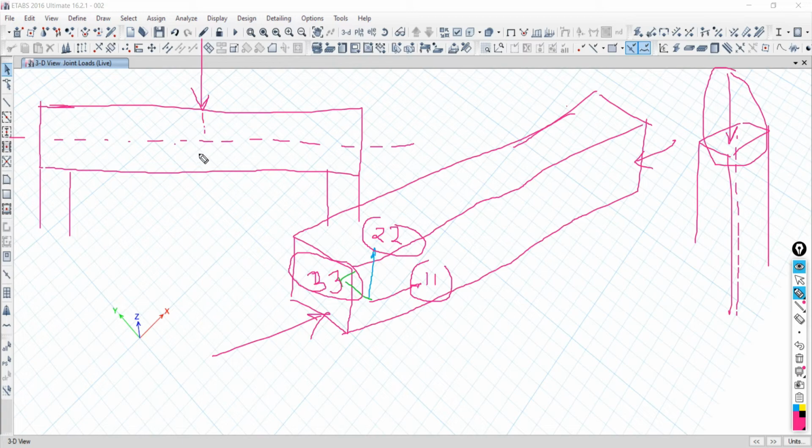Subjected to only transverse loads, and this beam will not carry axial forces, except in exceptional cases. The beam will not carry axial forces, or the forces along its longitudinal direction, that is 1-1, except in exceptional cases.